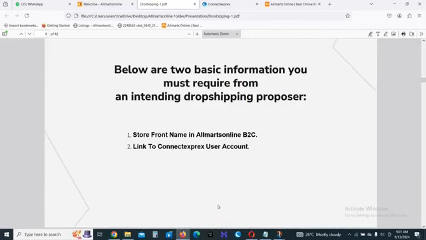Okay, below are the 2 basic pieces of information you must require from an intending dropshipper or dropshipping proposal. Number 1 is the storefront name on Allmartsonline B2B. Number 2 is the link to that person's Connect Express user account.